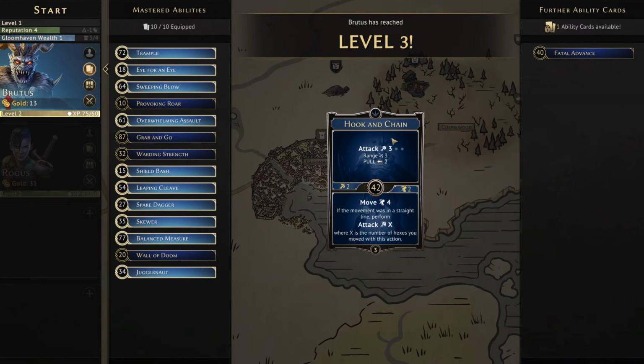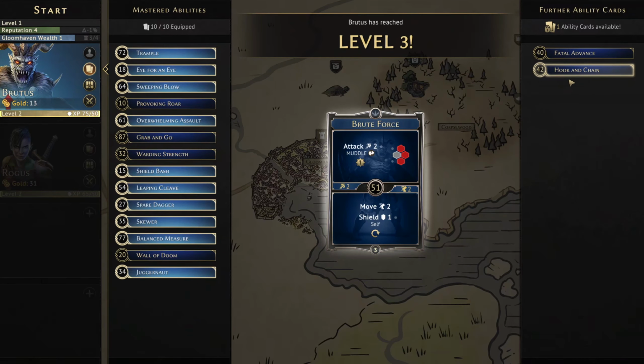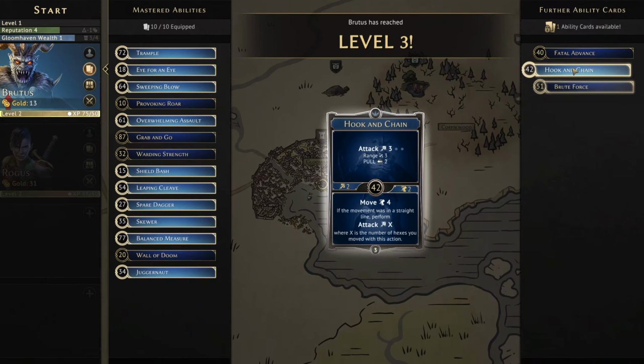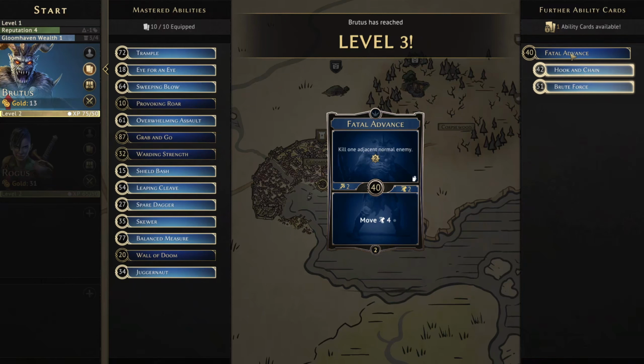What's this? Attack 2, muddle. Only choose 1, I believe. Oh no, hold on. That's quite nice. Kill one adjacent normal enemy. Take it, it doesn't work with elites.